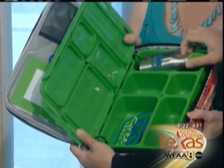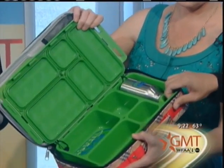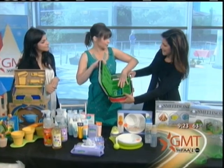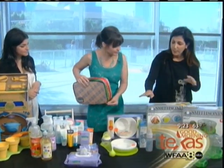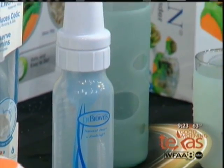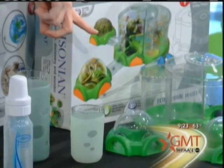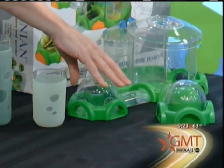We only have a couple of seconds left. Okay, let's get to a couple of other bottles, like I said, BPA-free. Right. If you're using glass, this is a silicone cover by Silly Kids. And this is a line developed by scientists at the Smithsonian Institute. You teach your kids through learning through habitats. A habitat can house frogs. It can house fish. So you're teaching them to love the environment and take care of the environment, starting with animals and young pets, so that they really get invested in it and learn the lesson behind it.